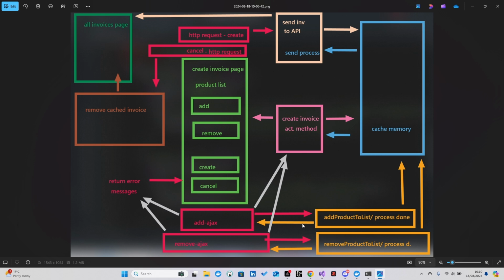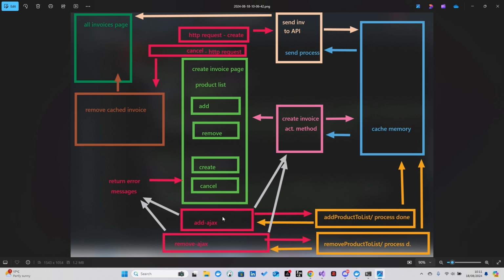Once we return a successful message, we didn't do it yet, but I'm gonna add logic here. If we have a success, it is going to call the create invoice action method right now. And if we have an error message, we're going to return error messages. I'm gonna add a toaster message. It's a really basic thing on our front end side. I'm going to put these error messages at the end of all our methods.